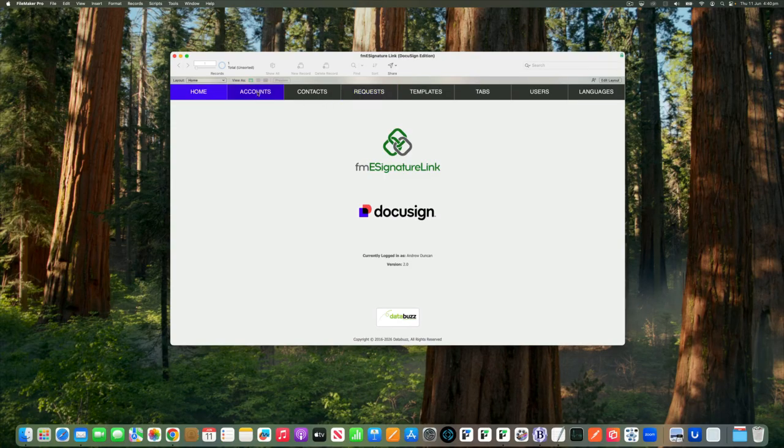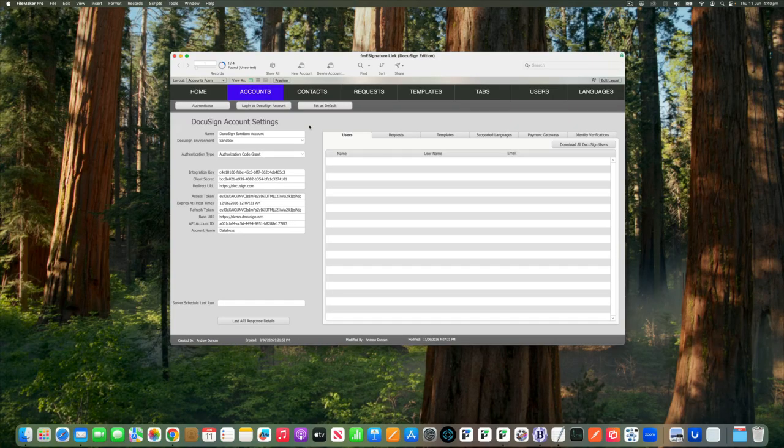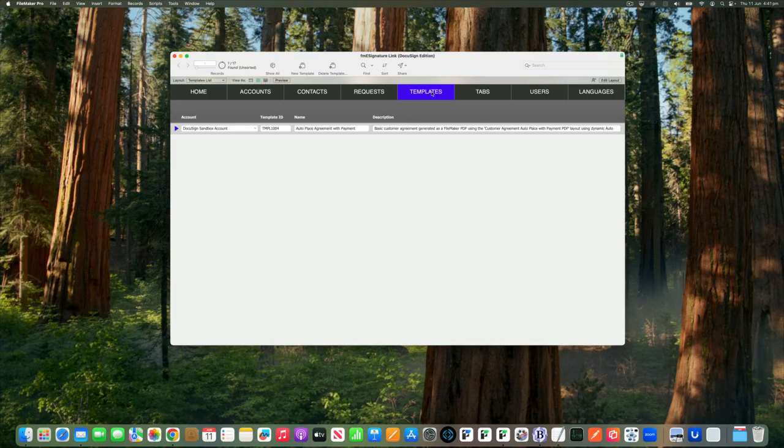This assumes that you've set up your account record and authenticated successfully. I'm just going to be using my Sandbox demo account test environment here. The first thing you'll need to do is, within your Docusign account, whether that's the Sandbox demo or the live production account, set up your payment gateways, and they include companies like Stripe and Authorize.net, for example. Once that's done, you can come over to the Payment Gateways tab and click Download Payment Gateways, and that's going to pull down the list of any payment gateways that you've set up in your particular environment.